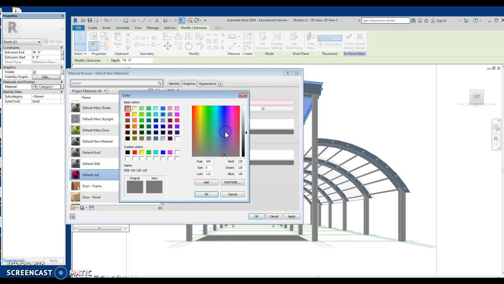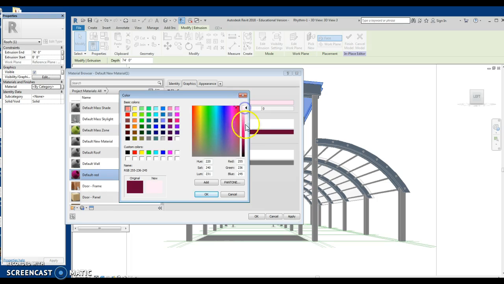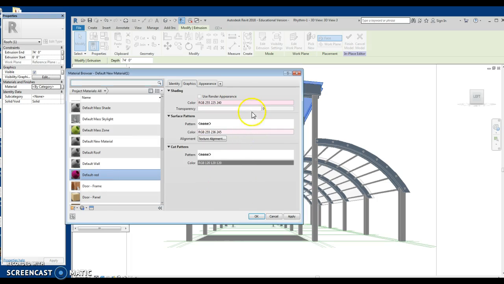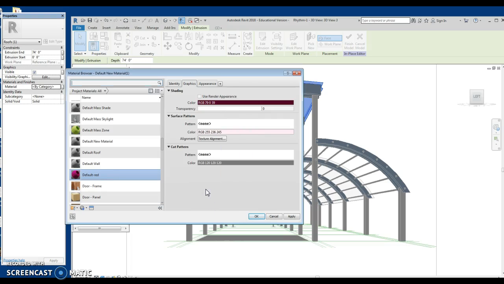Surface pattern, I can again change and use the same color if I wish to, and just go with a similar color. It's up to you. Or again, it's a pattern. You would like your pattern to be light. It's up to you. And then you could actually use the rendering appearance. You would like to go back to this color, go deeper or deeper, however you wish. All right. Toy with these options. If you want to add patterns to it, you could do it. For the roof, I'd rather not use patterns, but you will see.